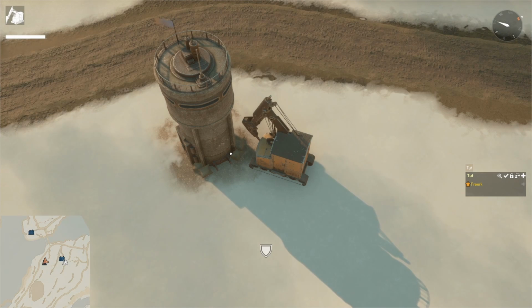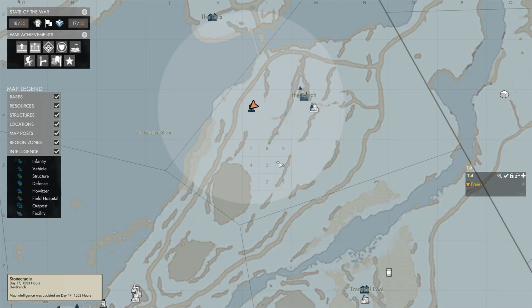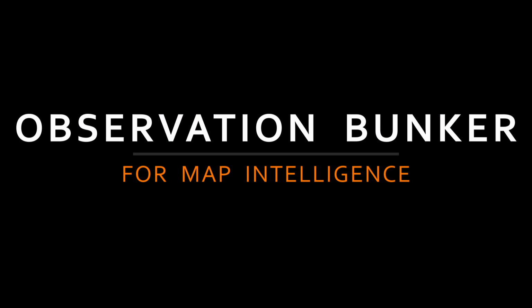Now that the observation tower is ready and built, we can see in the mini-map that it turned from a white icon to a blue icon, meaning that we actually claimed it. And if we now press M to open the map, with a radio in our backpack, we can see a transparent white circle around the observation tower, which shows us the range under which it will pick up map intelligence.